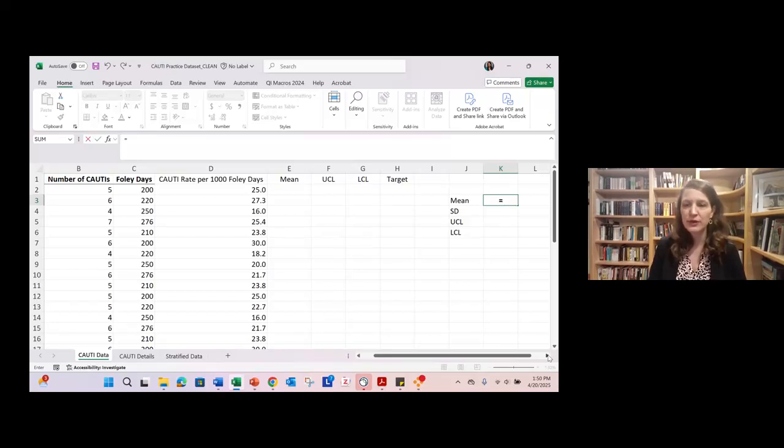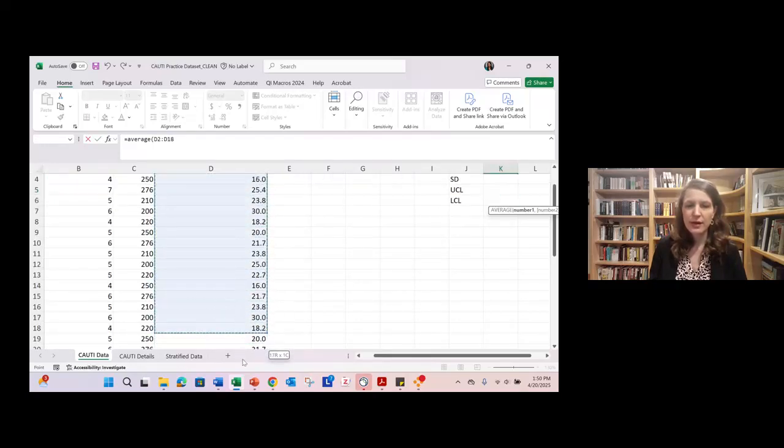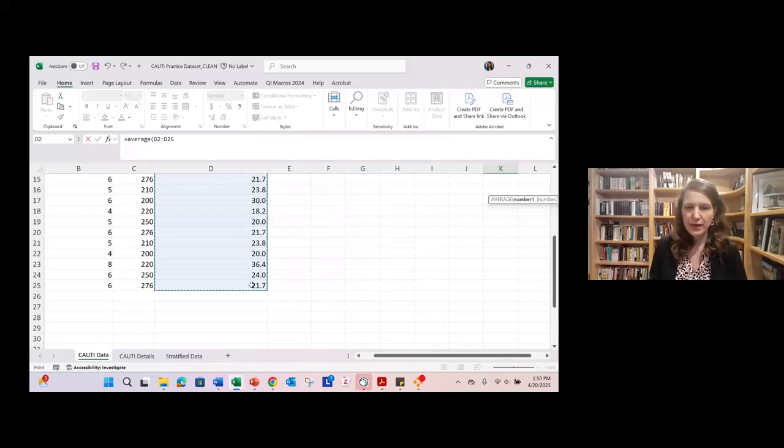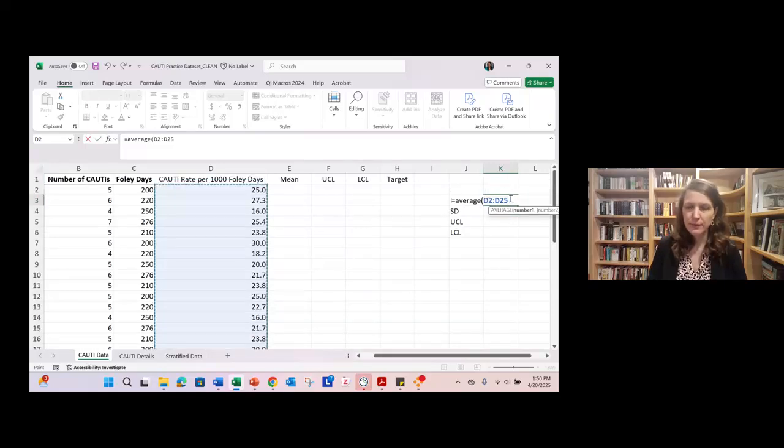So I'm going to do equals average, open parenthesis. I'm going to click and drag all of this data under CAUTI rate. So again, we want the mean of the CAUTI rate. Once you've highlighted that, you can let go, come back up here, close your parenthesis, and hit enter.